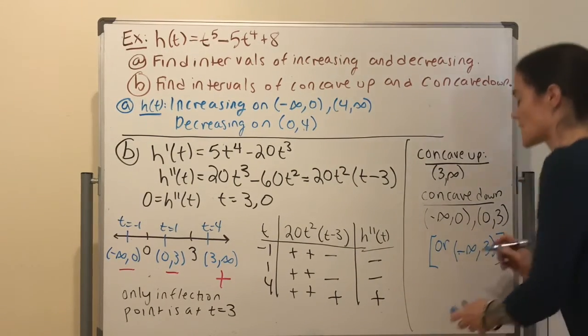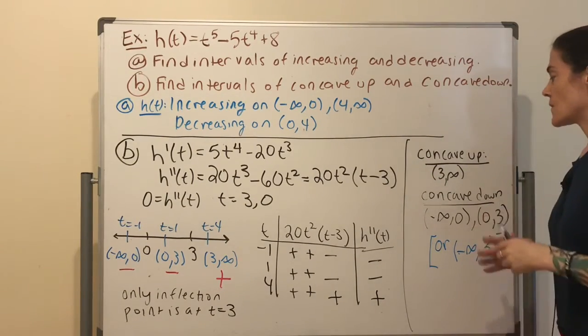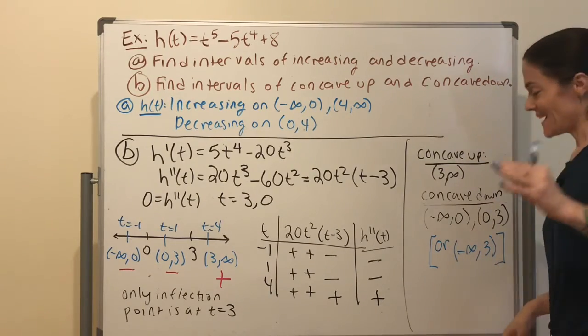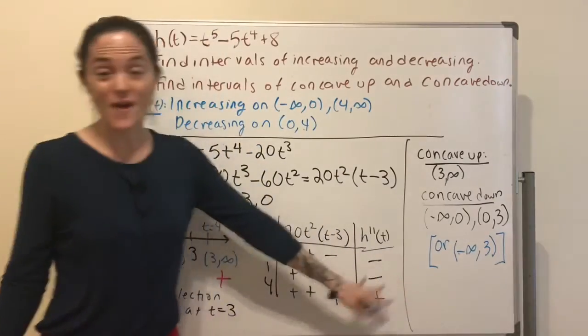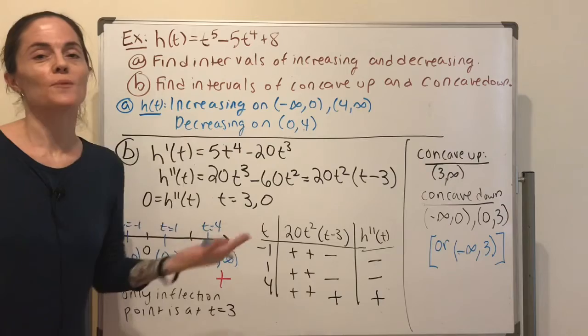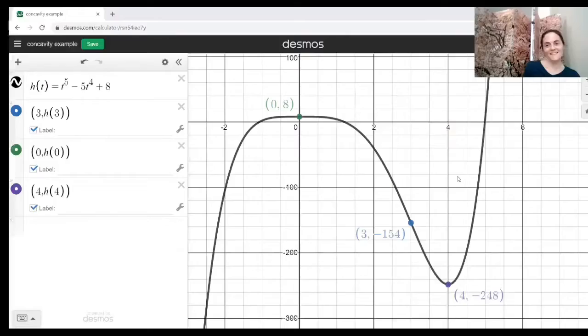I would accept this answer as well, okay? So here we have concave up, concave down, increasing, decreasing, and I'll move out of the way, but now let's look at a graph of this function and try to interpret what we have calculated using calculus. Here is the function h of t in black that we just looked at. Let me get the spotlight.